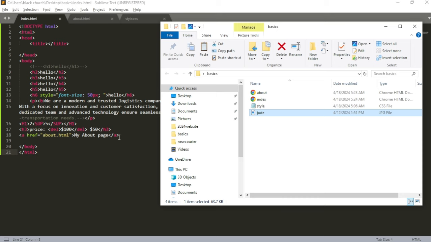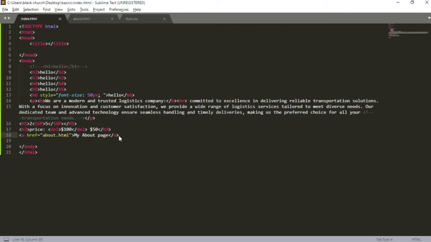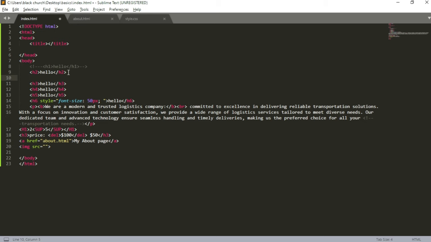Okay, to add this image to our website is very easy. Just come down and say img, which is the tag. As I told you before, every element has an opening tag and a closing tag, but there are some elements that do not have a closing tag. Image is one of them. That's why you will not see a closing tag. Then we have another one called break, which doesn't have a closing tag, which is this one. We have another one called horizontal rule. Let me show you how it looks. It doesn't have a closing tag too.